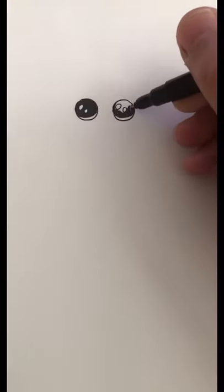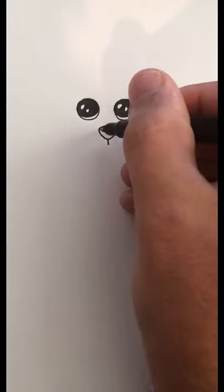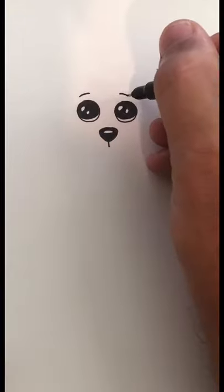Can you teach me to draw something easy like a cute puppy? Sure, start with two circles for the eyes and leave a couple empty spots in there for the reflection. The nose should be kind of a rounded triangle with a highlight on top. Don't forget the little line on the bottom.